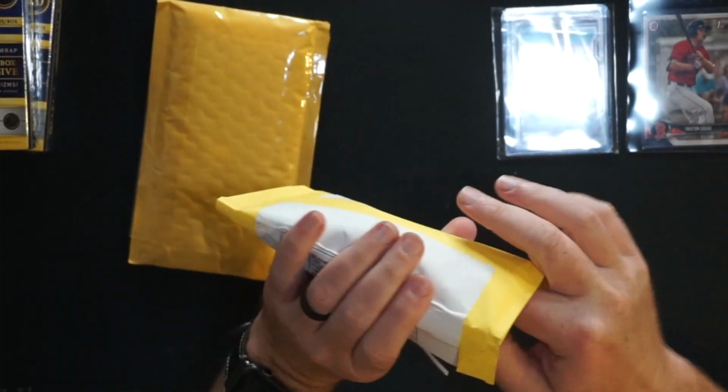All right, so let's go to eBay purchase number 3. Here we go. They did a nice little job here, so I'm gonna see if I can save this packaging. Probably not. I like to reuse the packaging. It's not so much that I'm cheap. I mean, my wife knows I'm cheap, but it's more for the sake of being able to use it when I'm sending off stuff. Okay, screw it. I'm just gonna go the old fashioned way. Here we go, ripping packs.